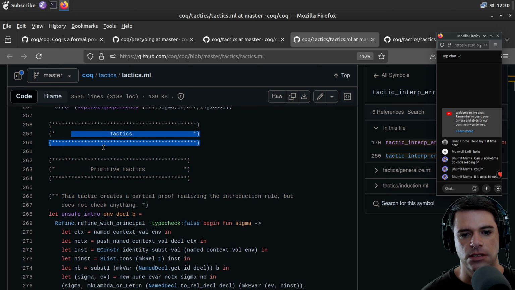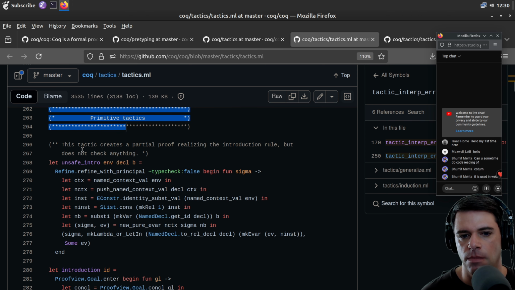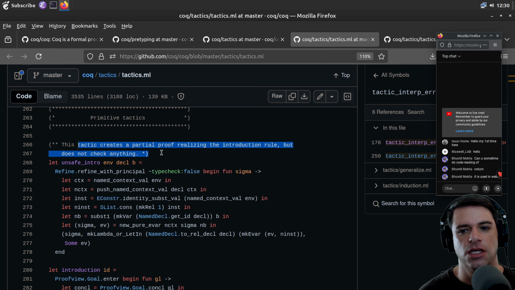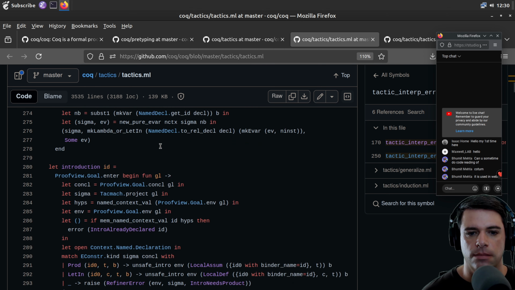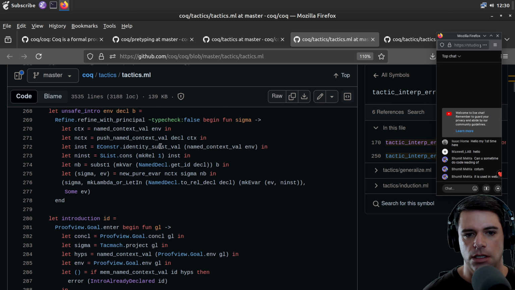Then we have tactics, starting with primitive tactics. Unsafe intro. This tactic creates a partial proof, realizing the introduction rule, but does not check anything. Let's look at it. So unsafe intro, and I guess it gets an env, a decl, and a b.